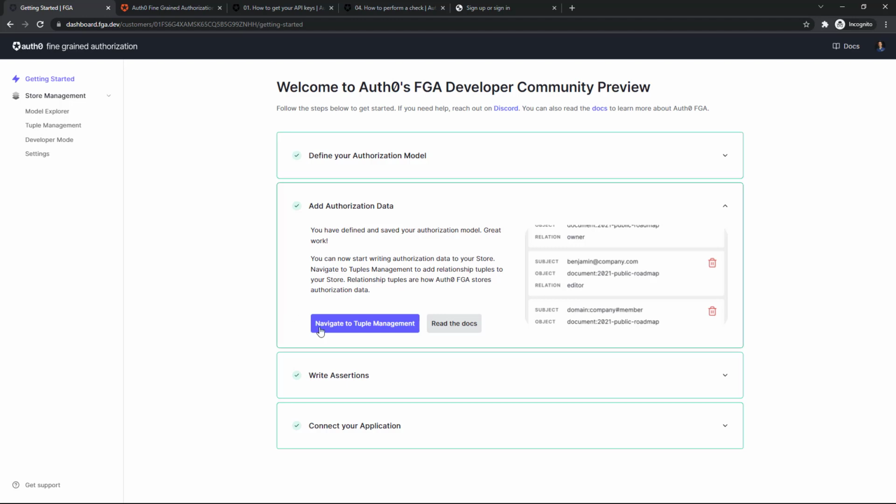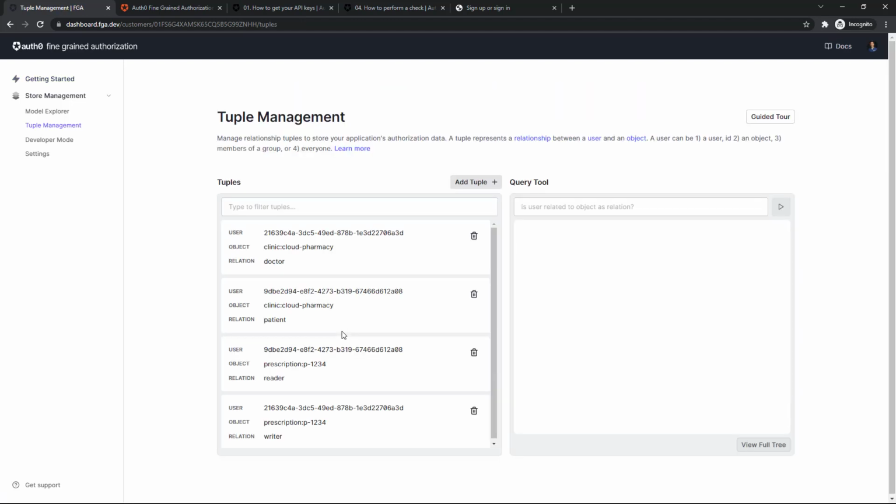In this case, I have to click Navigate to Tuple Management, and this is the place where I can define those different relationships between different objects and users. So let me show you how it works. As you can see on the left side, I have those 3 properties, let's call them like this: user, object, and relation.